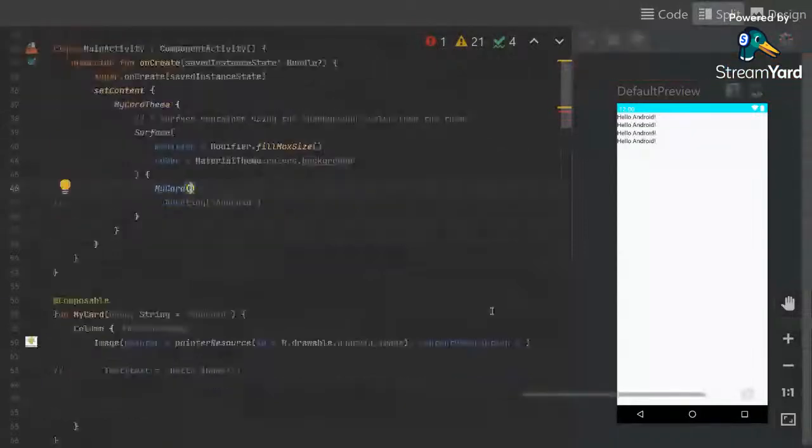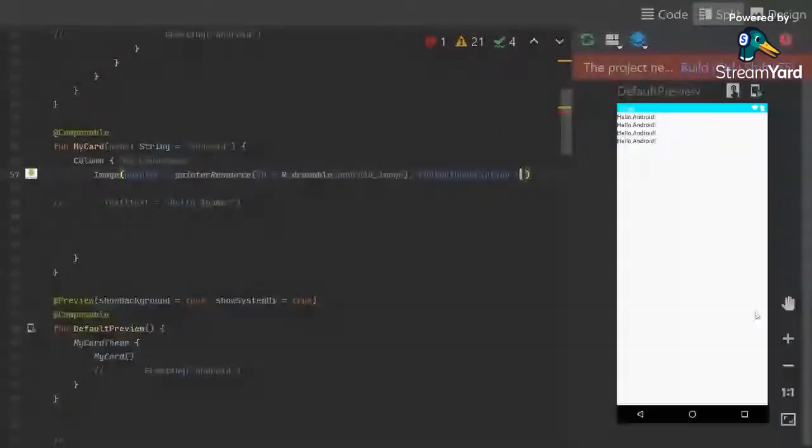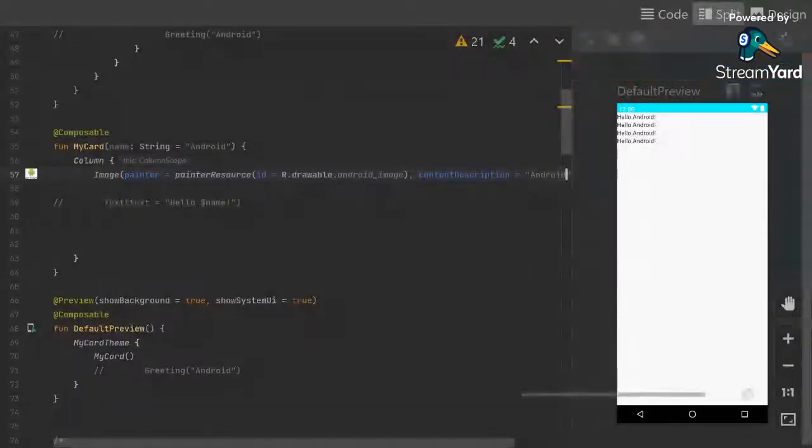Okay, here the contentDescription we have not provided. We will give this to identify the image. If there are multiple images, how can you identify which image should be used? In further codelabs, you will come to know. So build this, and you will get a preview.